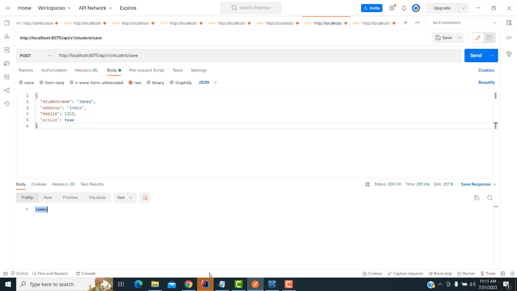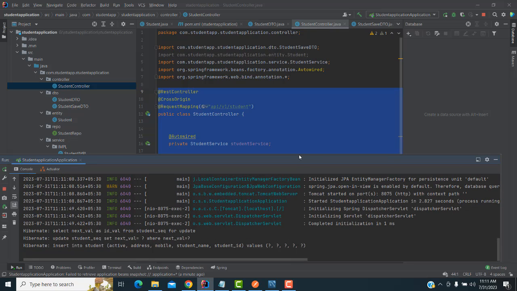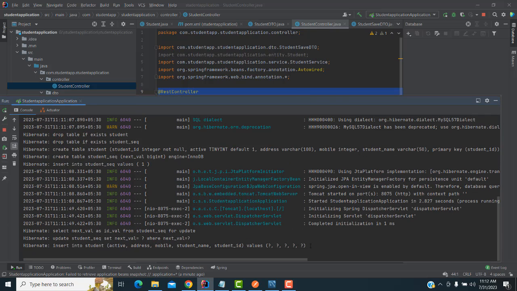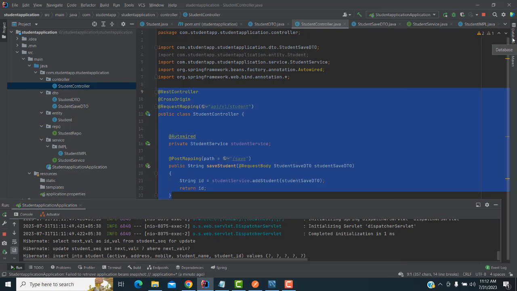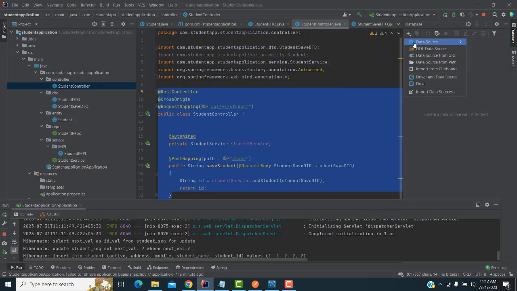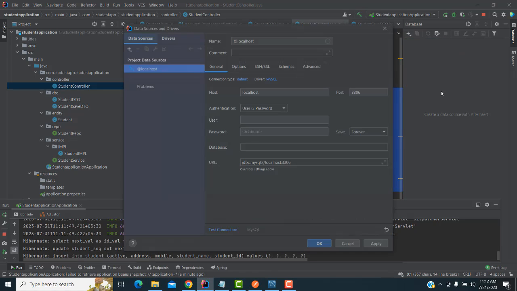Now let's go back to our project. You can see in the console that the record is added successfully to the database. Now go to the database section here, click on data source, and select MySQL. Here you have to enter the port, username root, and password root 123.